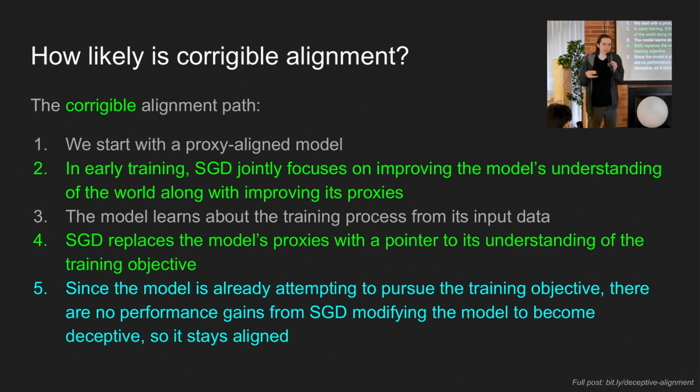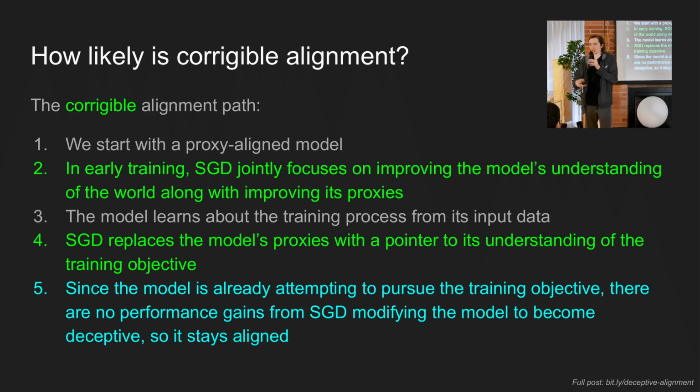Then we're going to imagine that at some point the model is going to learn from its input data. In the process of understanding the world, the model is eventually going to learn a bunch of facts about the training process. And here we imagine that happens before the model's proxy becomes perfect, the opposite sequencing from last time. Given that opposite sequencing, the proxy gets replaced with a pointer to what it is that we're trying to get the model to do, in the model's understanding of the world. The model now has a bunch of facts and information about what the training process is trying to get it to do, and so gradient descent can just get rid of the existing bad proxy and replace it with this much better proxy that you have in your understanding of the world somewhere. So just do that thing.